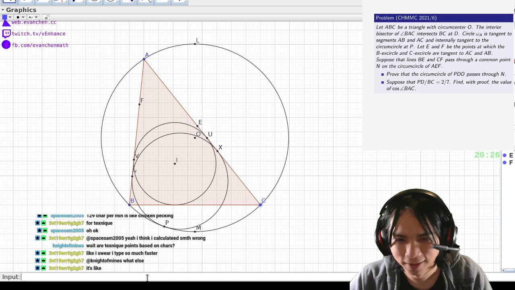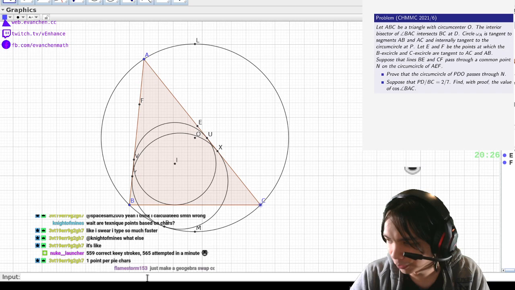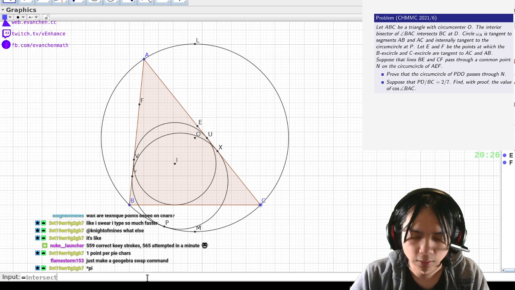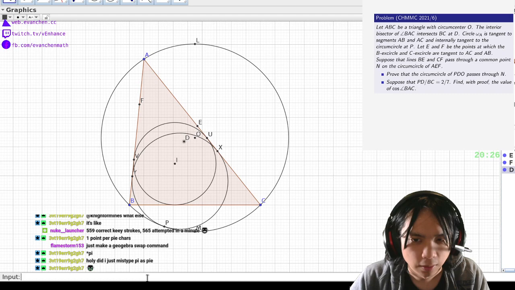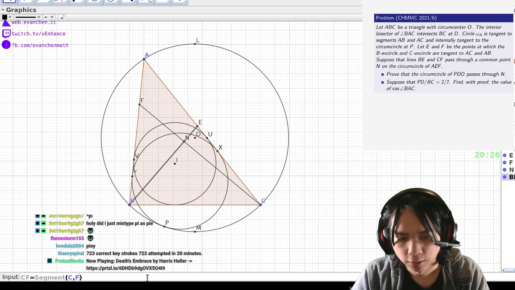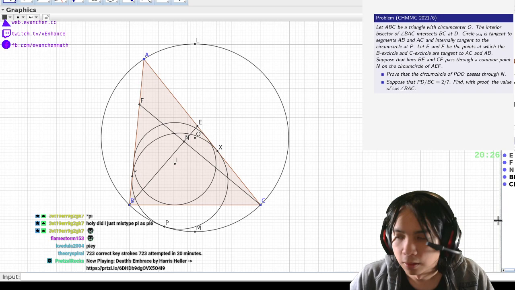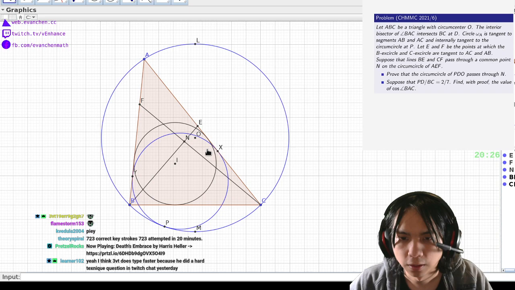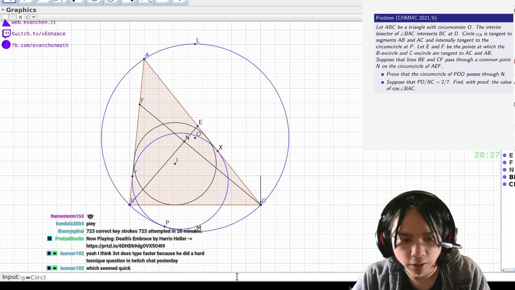Okay, and they introduced the Nagel point. Okay, so actually B and CF, and it's supposed to lie on AEF. Okay, so Nagel point is intersection. Just make a swap command. Okay, so what did you do? Let me hide some stuff for now, and we may put it back later. So here's the mixtilinear incircle. What color are these guys, blue, so they're easier to see? And then you have the Nagel point, and you have a hypothesis that the Nagel point lies on the circumcircle of AEF.